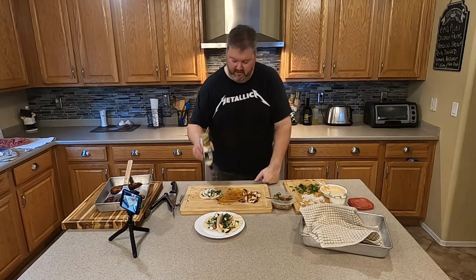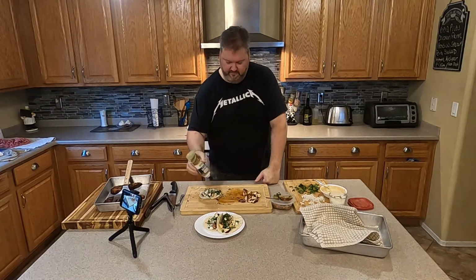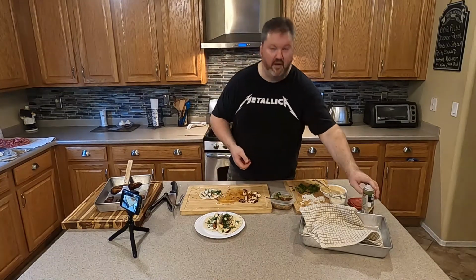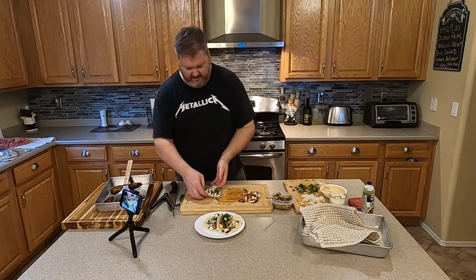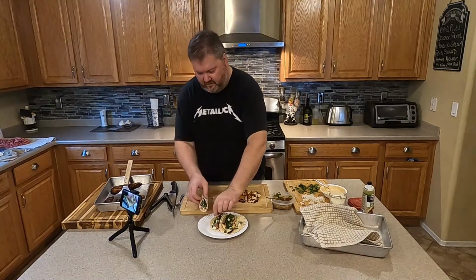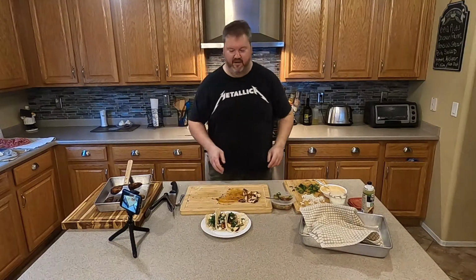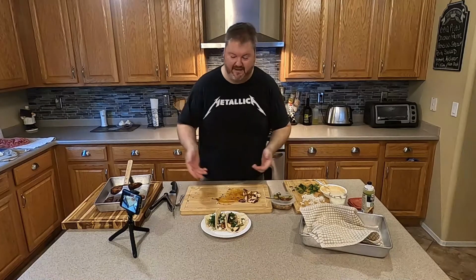I make my own salsa verde, but this is good when I'm lazy. It's amazing. So I have now a completely different taco, because when you do them on corn, you can pick. When you do them on flour, you don't get as many.